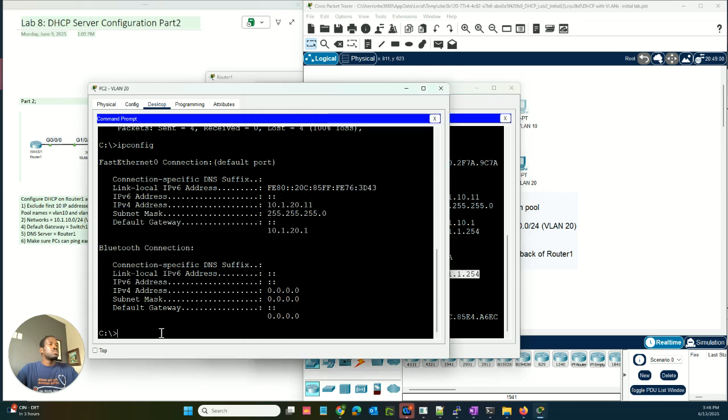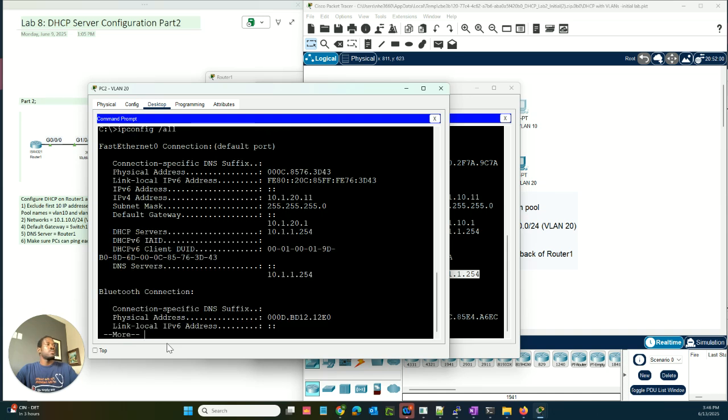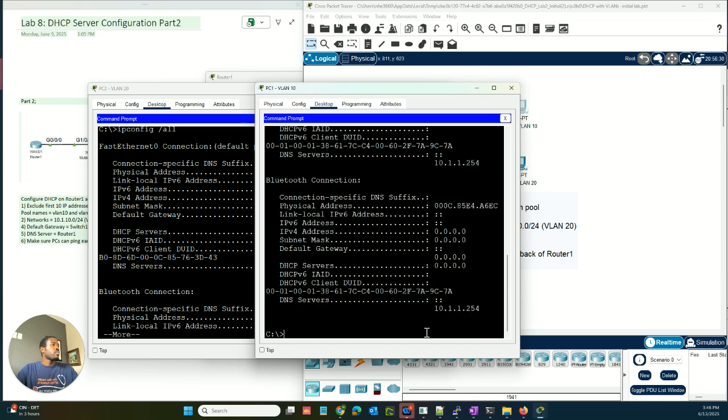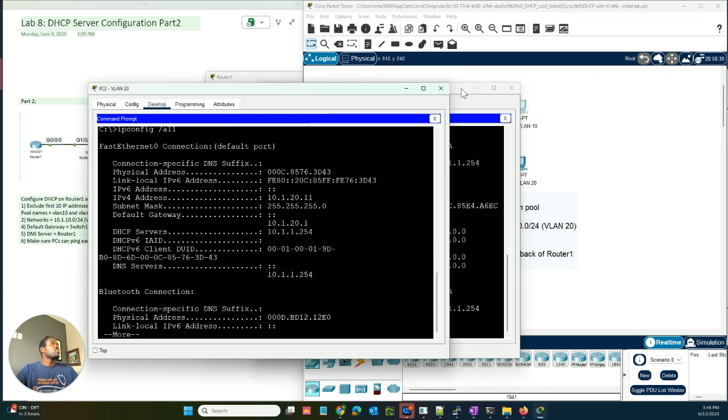This is the DNS server. So yeah, IP config /all. We got the DNS server right here. So yeah, that's it for that.